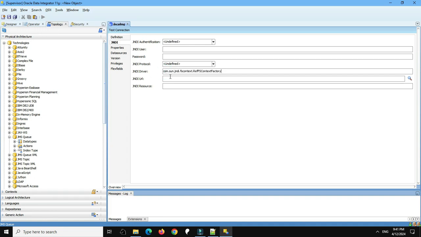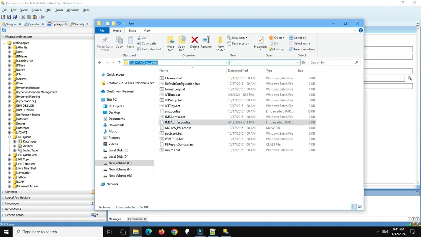We can use the jmsadmin.config file to fill the JNDI parameters. This file can be found in the Java bin folder of the MQ installation location. We copy and paste the driver name from that file.